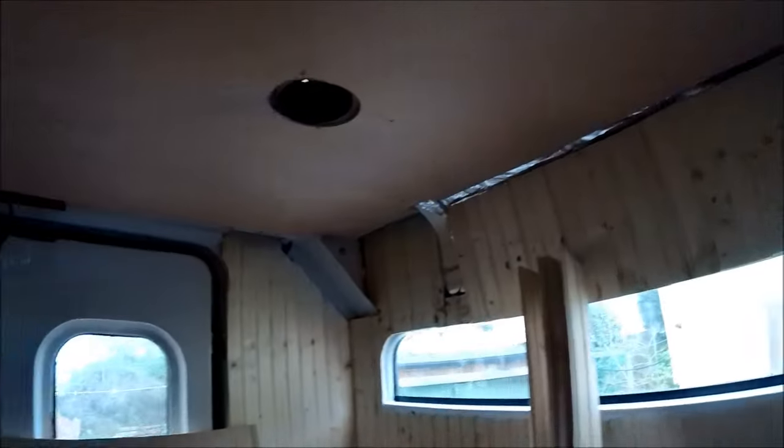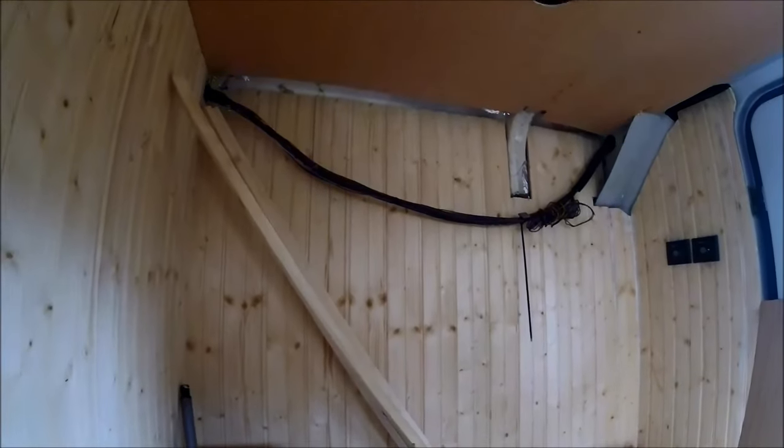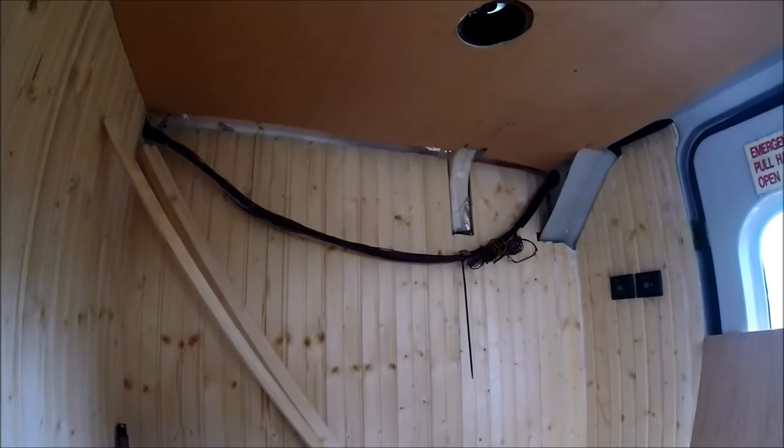And I was going to do a similar sort of thing in the back bedroom area as well. Again, it's a cupboard spanning that side, and another one above that window as well. I didn't think I'd get time to get started on these this weekend, but I've still got a few hours left, plenty of daylight. So I'm going to crack on and start doing these cupboards as well.